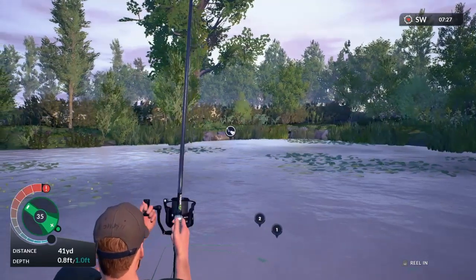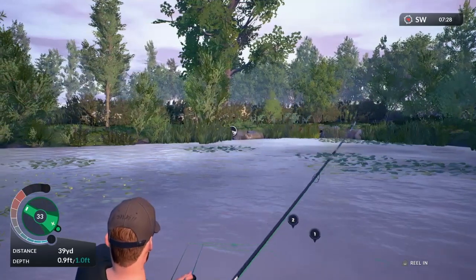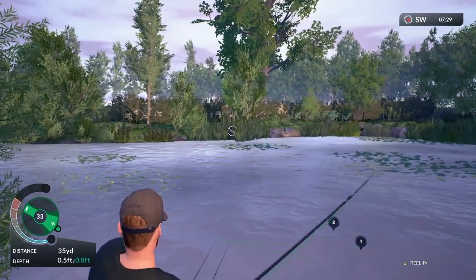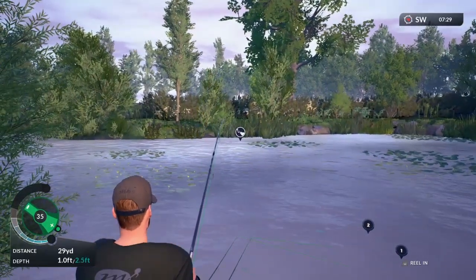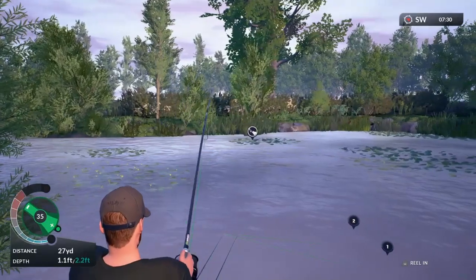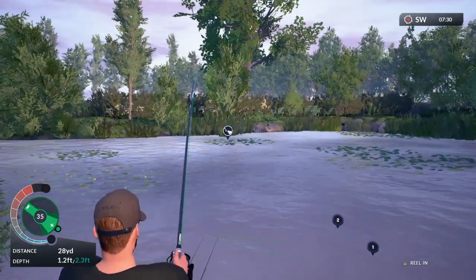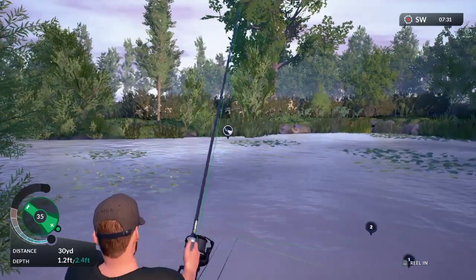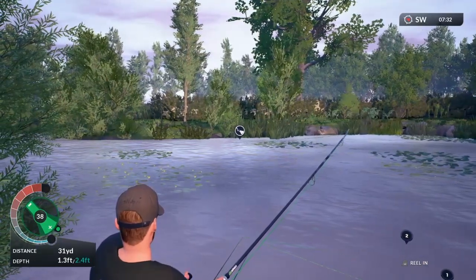Come on. Giving him plenty of attention. I really don't want him on that bank. Come on. Yes, right. Get him in the middle of the lake, that'll be nice. This feels like a good fish actually. It's always hard to tell, but he's pulling line, that's a good sign. We can just keep him off that bank.